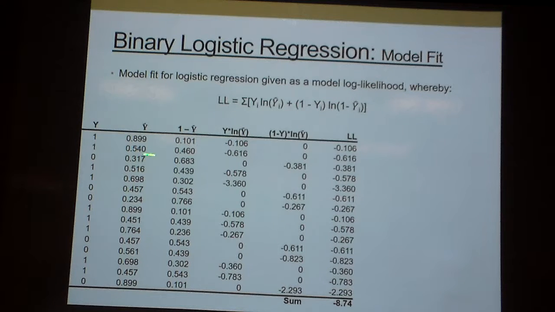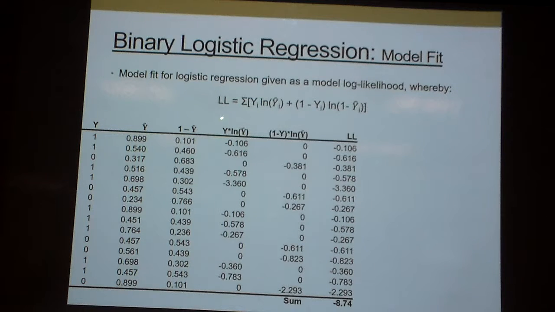What you'll notice is that, depending on whether or not someone fell, if they didn't fall, this term is going to reduce to 0, because 1 minus our actual outcome is 0, and we multiply 0 by anything, and that goes away. For people who didn't fall, we don't get a value for y times the natural log of our expected outcome, because our outcome is 0. We put 0 there.